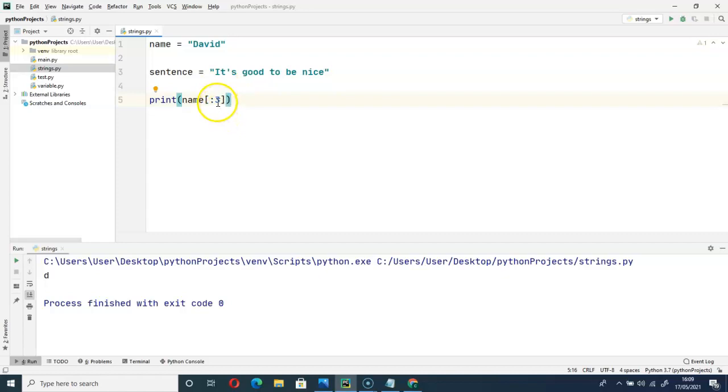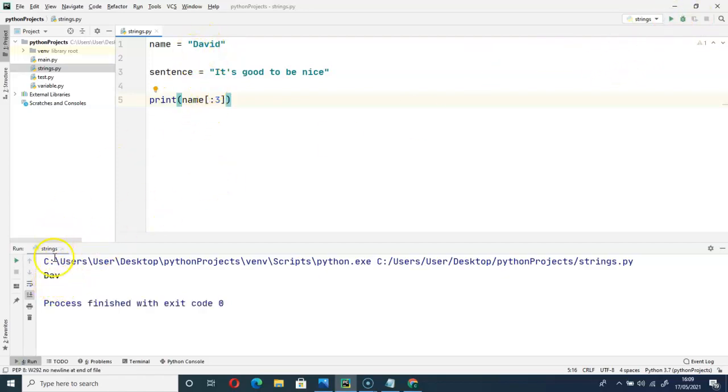The stop index is always excluded when you try to print. When we talk about slicing, always know that the stop index is not included. We can go all the way to that stop index, but excluding it. So when we print this, we have that.